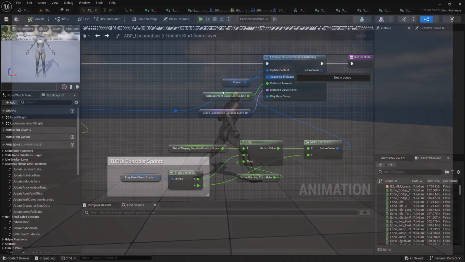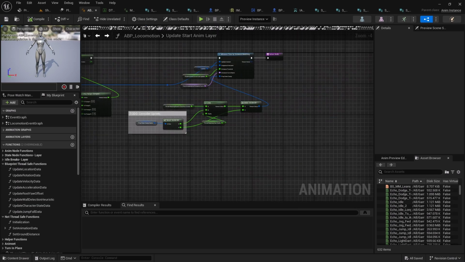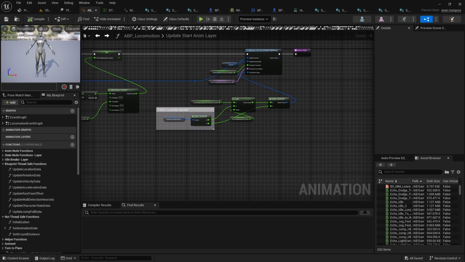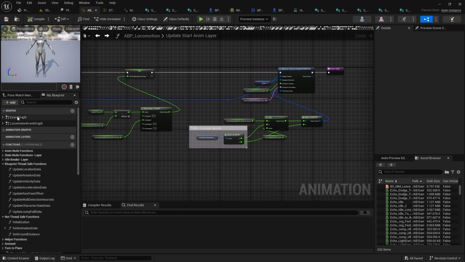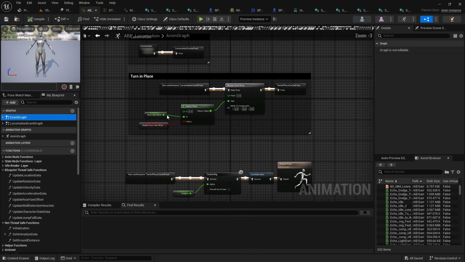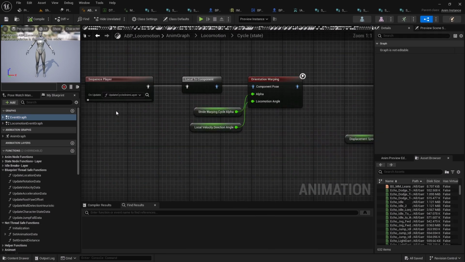Okay, right. Now let's add distance matching for other states as well. Since we covered the start anim, let's go to the cycle state. And here we have the update cycle anim layer.